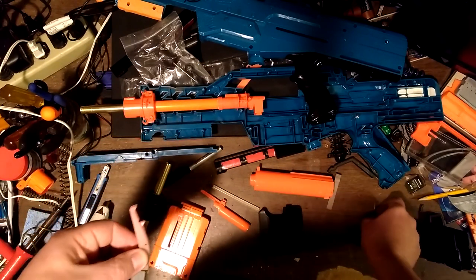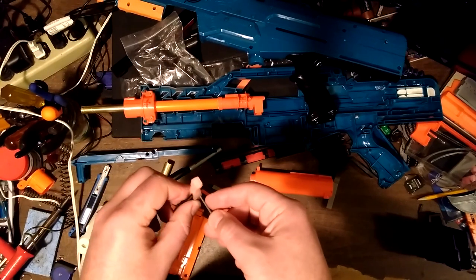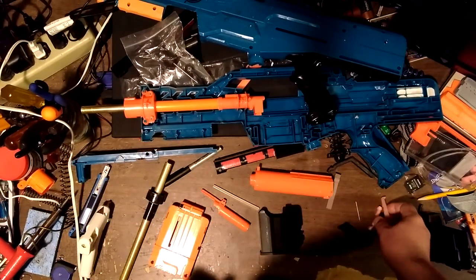And you need a pin. And I found that I have a box of nails, and this seems to fit perfectly for that. I'll have to trim it down. What else have I been doing?